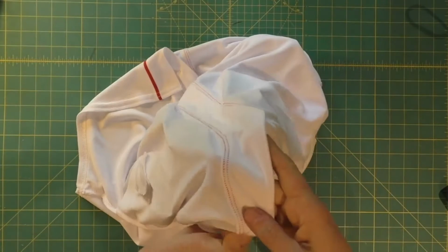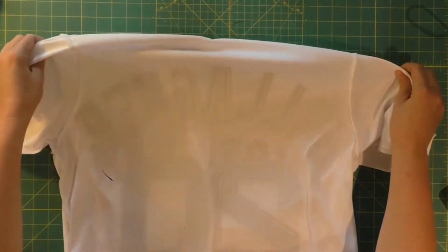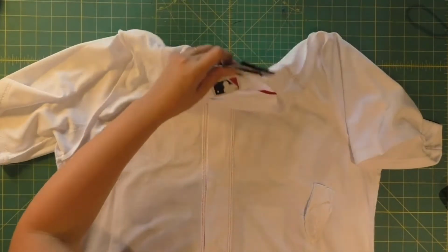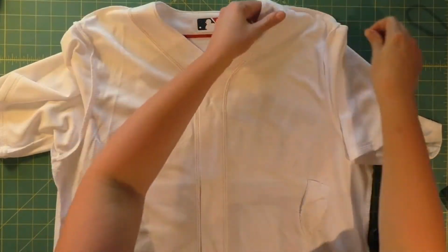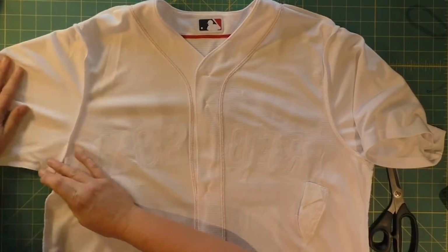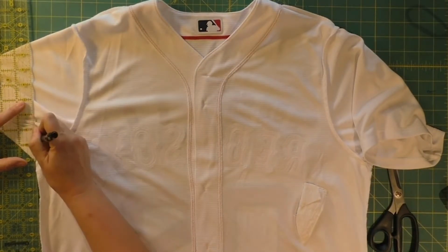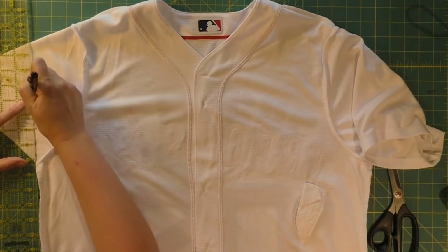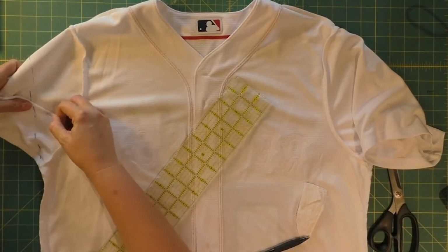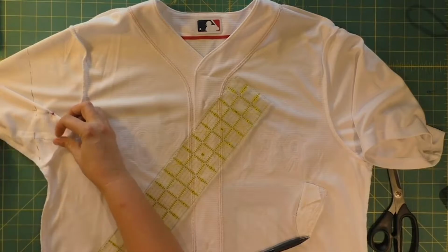First, take the jersey and turn it inside out. Like I said, we're gonna turn this into a pillow cover for a 22-inch pillow. So you're basically going to be using a ruler. First, straighten out the shirt, flatten out the shirt as best you can. Shirts are meant to be on 3D bodies, not flat, so this can be a little difficult and you might have a couple little tucks like I'm doing right here, but that is totally fine.